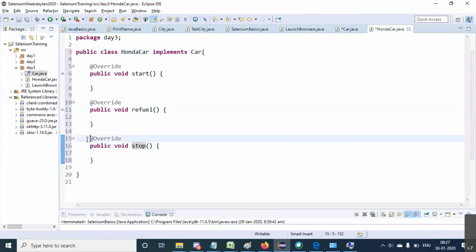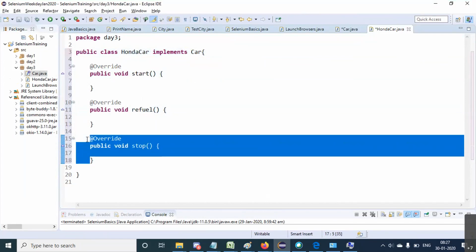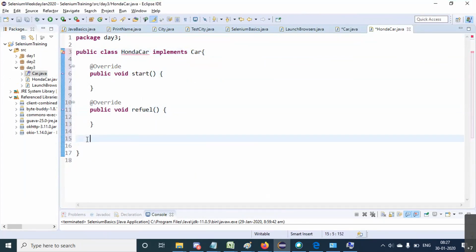If I just remove any one of them, I will start getting an error. So if a class is implementing an interface, then it is mandatory for that class to implement all the functions.